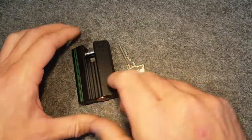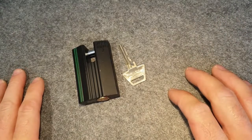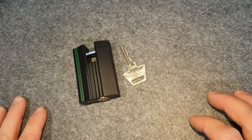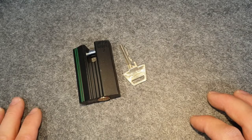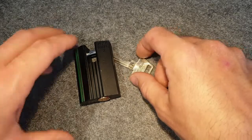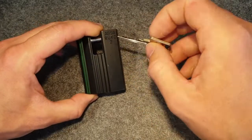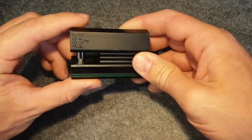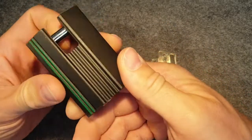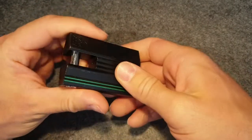And yeah, today maybe you notice a bit of different lighting. I'm actually picking through the day because my children are out of the house and they can walk around and I'm still a bit positive on Corona. So I thought I would at least use the situation and make the best of it and make a nice video on this lovely, lovely padlock I just received the other day.